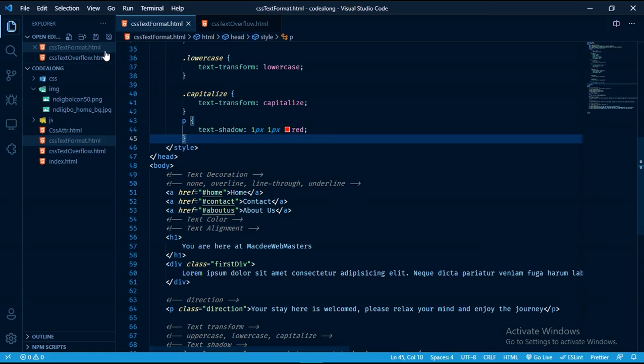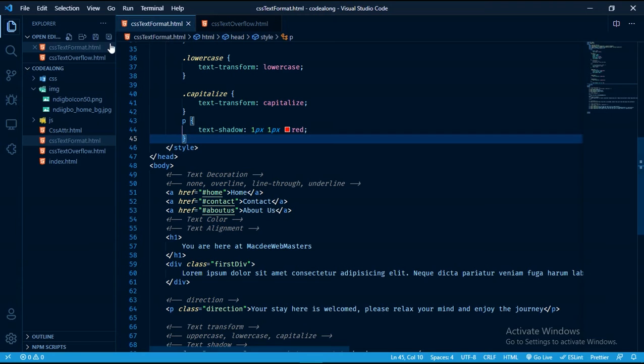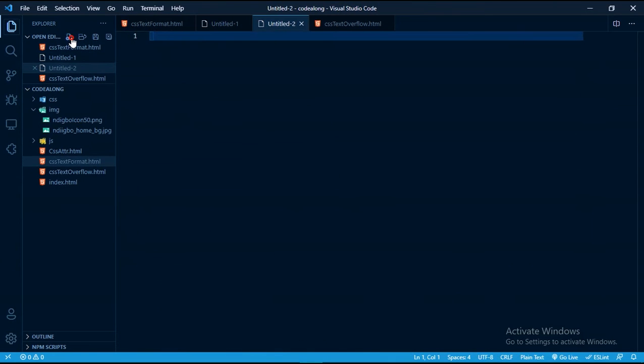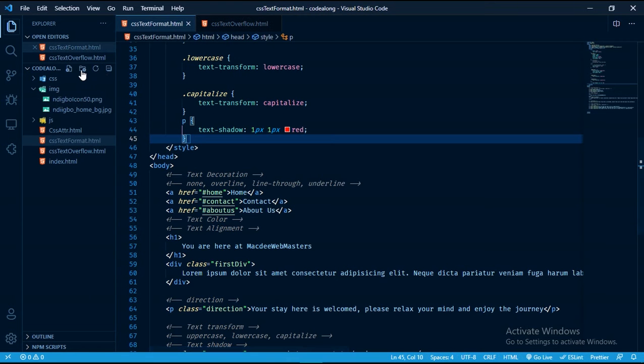So let's create a new file for that. Create a new file here, CSS. Save it here. Okay, the CSS element attributes.